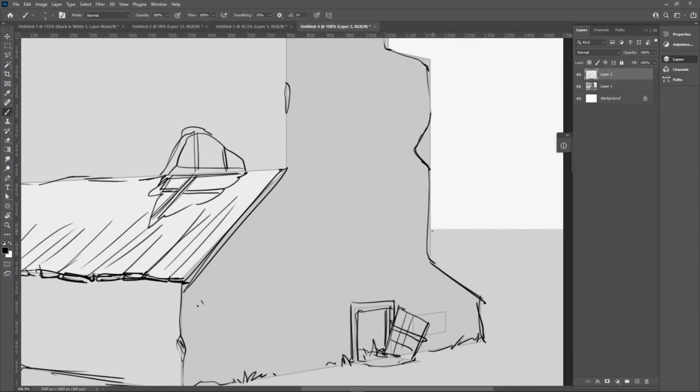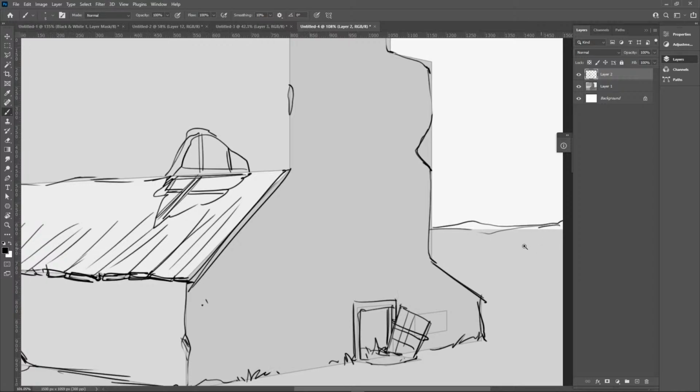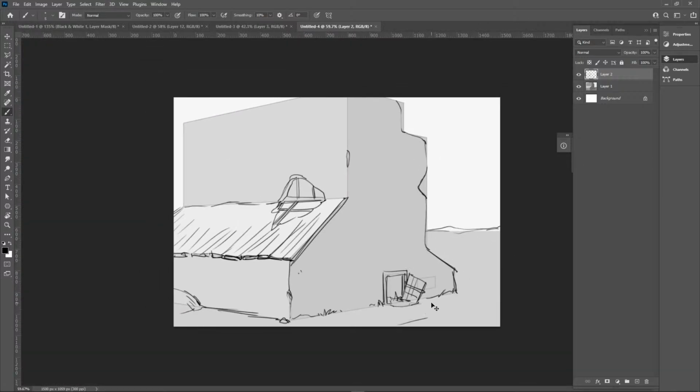Okay, this is our horizon line, so we're good there. Could say there's some mountains in the distant background. Maybe there's some kind of path coming up to the door here. And don't feel like you have to jump out of your planning mode as quickly as I did. I'm just showing you how we could potentially approach this. And then we would turn this off, or we'd use this as a component of our final piece.